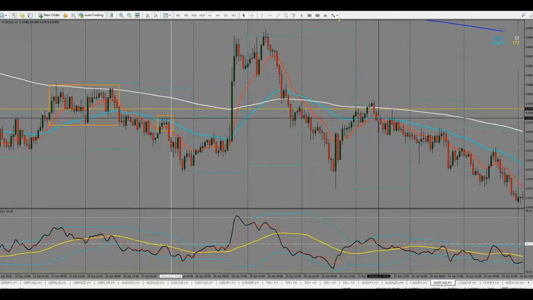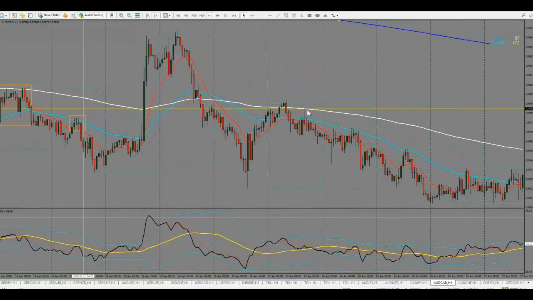Can you still take the trade on the one leg? The answer is you can, as long as RSI is below the signal and below the static. Just don't be scared if they come back for a second leg, because it is an M of the Mayo. See, so they hit it, they come back, give you a second leg, and then from here they kind of drop a little bit.